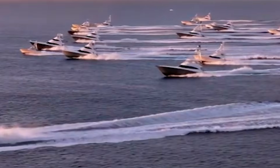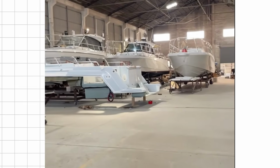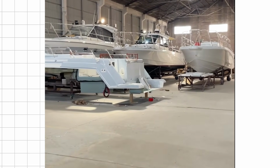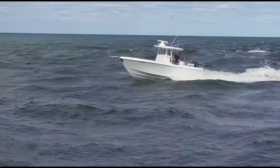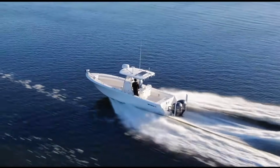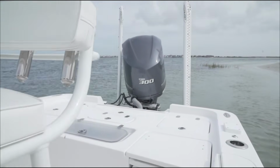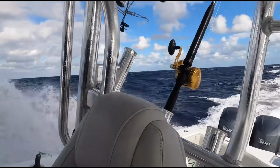As offshore fishing tournaments grew and more enthusiasts ventured farther from shore, manufacturers began placing greater emphasis on fishing-focused layouts, higher performance, and practical functionality. The modern offshore center console gradually evolved into a purpose-built platform where fishability often took precedence over luxury. Today, it's difficult to find a premium offshore center console that doesn't reflect at least some of the principles Contender helped popularize. Clean decks, efficient layouts, serious offshore capability, and a relentless focus on the angler have become defining characteristics of the segment.